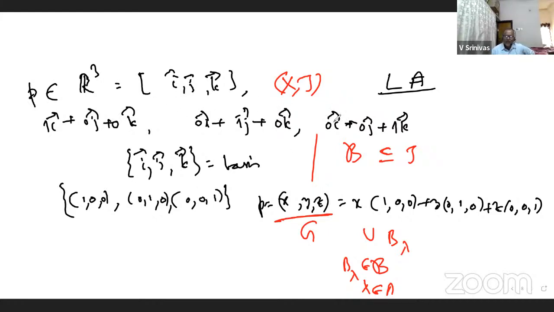Whatever you do here for basis, here we call this a basis, but in topology we call this a base. The terminology slightly differs. So you have a topological space, and you start with a subcollection of tau. We say this is a base for tau if any arbitrary open set G can be written as a union of a certain collection of elements B lambda from script B. So this is the analogy between linear algebra and topological space regarding the concepts of basis and base. You should not get confused.